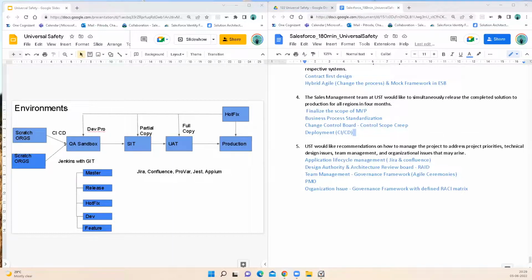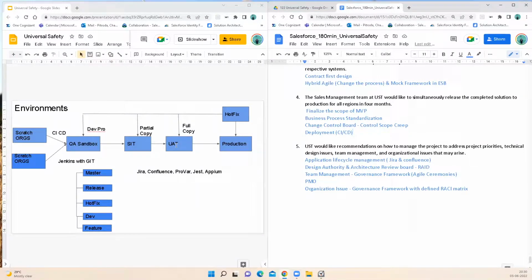Okay. Can you explain to me your testing methodology here? Yeah, sure. So on the QA sandbox, there would be different kinds of tests running. There would be manual tests. Then of course, when developers are developing any functionality, they would be doing unit tests. Post that, Provar would be installed on all the sandboxes, and Provar would be doing automation testing. Once all that is done in the QA sandbox, then SIT would be used to do the performance testing. There are different tools available for that, so I'll be utilizing them.